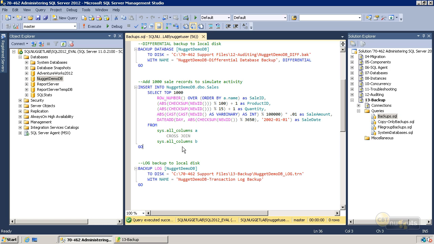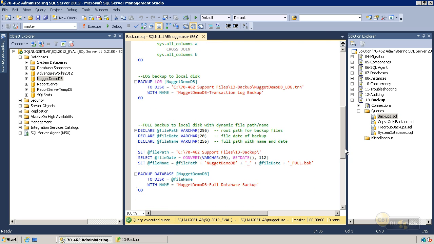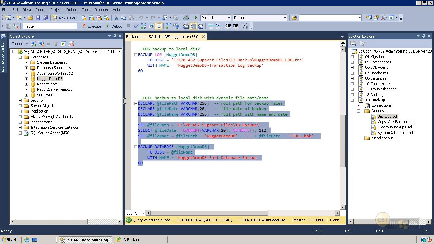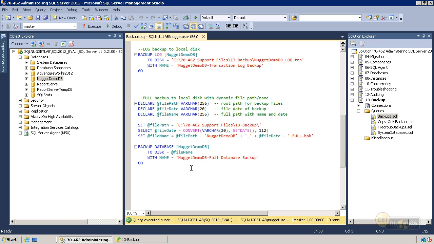It's really neat. Now, the next thing I want to show you here is how to automate it, because this is great. We can do manual backups all day long, but how about automating your entire strategy? Because that's really going to be the goal at the end of the day: we want to automate our backup strategy, right? We don't want to be doing this manually every day. And there's a few ways you can do it. You have a little more control over it if you're good with Transact SQL, you can build your own script, and then you could put this script inside of a job in SQL Agent, and it'll run every night or whenever you want to do your backups.